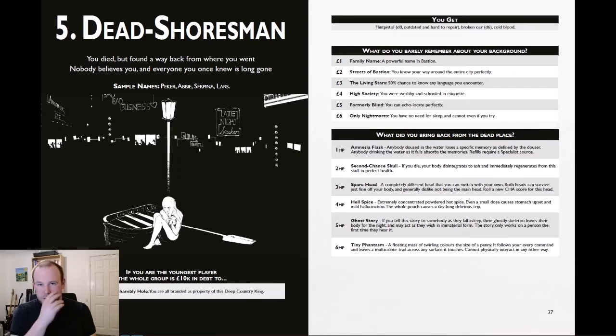But one of the ones that's interesting is we've got one of the first references to the living stars. So what do you barely remember about your background? You don't remember much about your past life, but maybe it involved the living stars. And you have a 50% chance to know any language that you encounter. And the living stars are just referenced and they're left very open to interpretation.